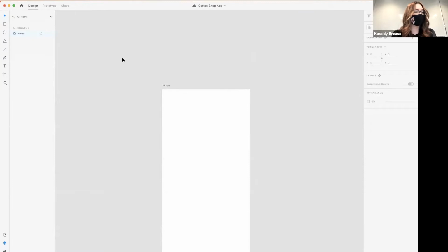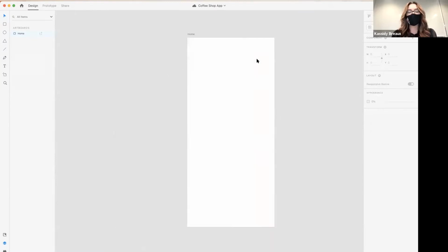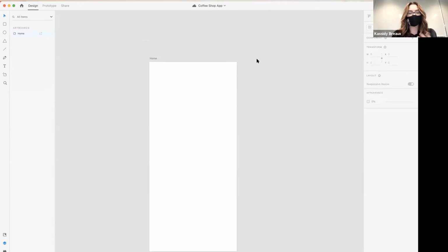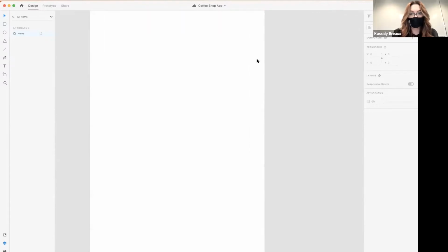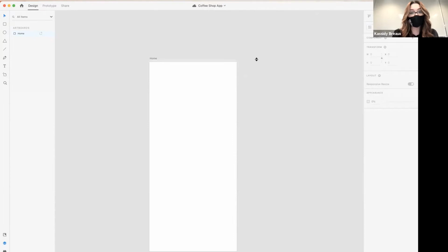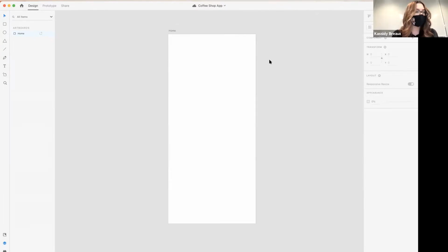Okay, so let's get set up. Hopefully you're getting familiar with how to move around. Once we start messing with or adding to our artboard, we can zoom in and out. On my computer, I have a Mac, so I can Command plus and Command minus. If you're on a PC, you can Control plus, Control minus, and that will zoom you in and out. So keep note of that.